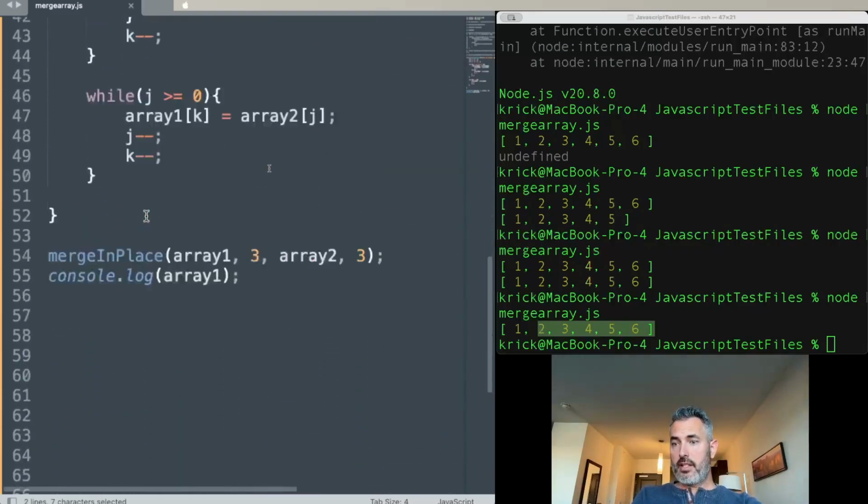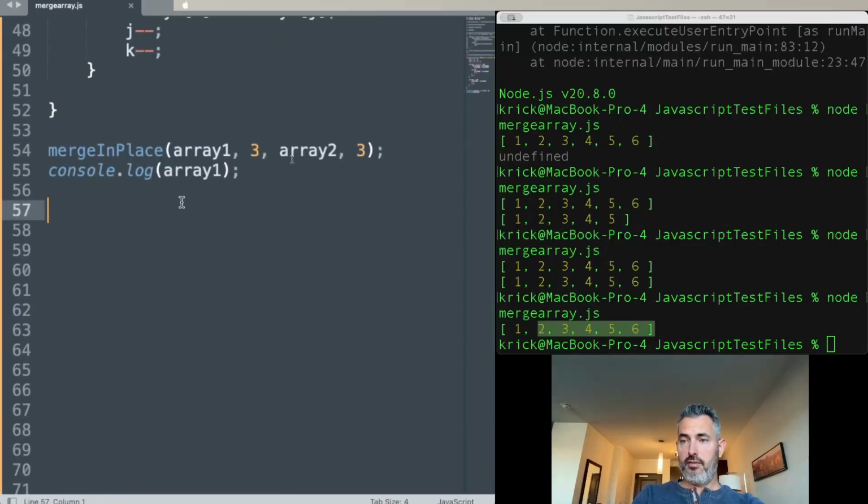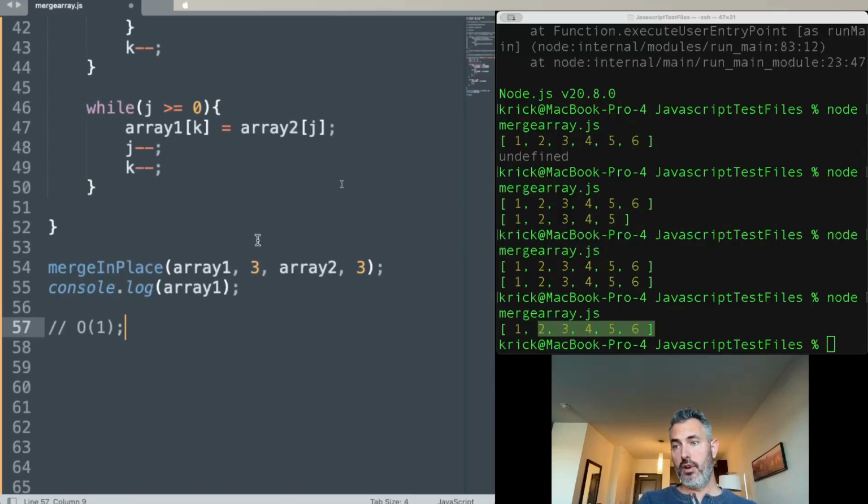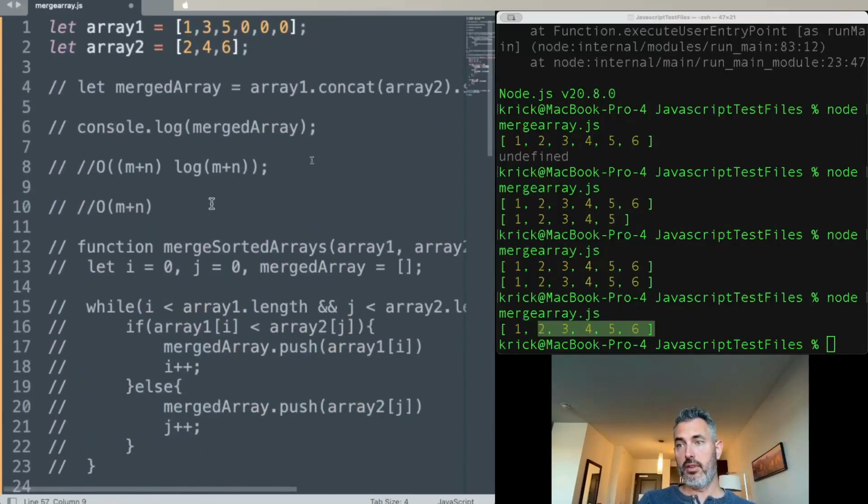So the space complexity that we achieve now is O of 1, because we aren't using any additional memory to merge the arrays. We're merging it into an already declared and initialized array of 6 items. So it's not taking up any more space.